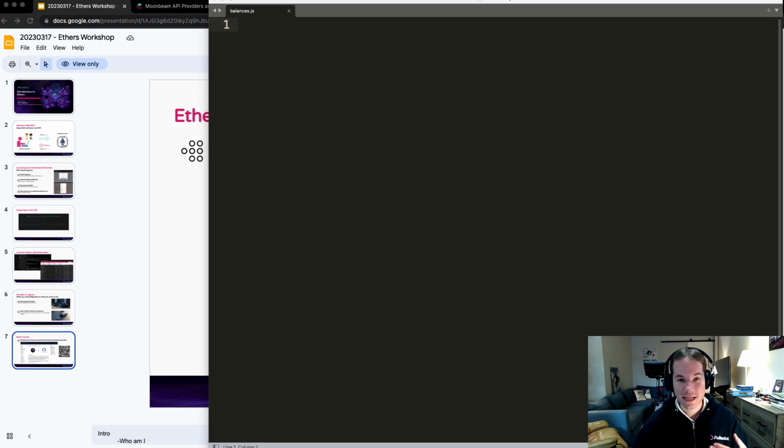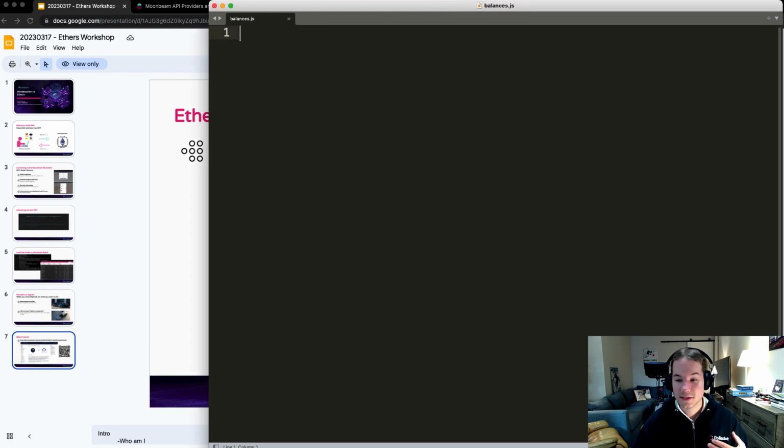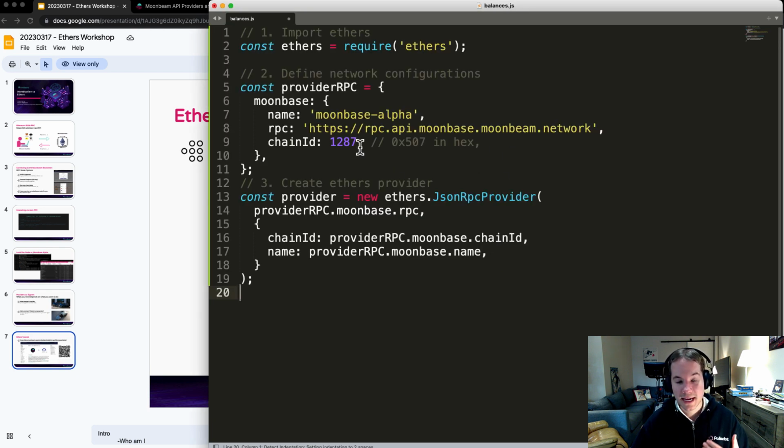And the first thing that we'll be doing in most of these scripts is we're going to be setting up our provider or our signer. Now, in this case, we're just reading from the chain, so a provider is perfect. And on the Moonbeam docs site, we have templates for each network, for Moonbeam, Moonriver, Moonbase Alpha, and a local Moonbeam node. And so you can go ahead and copy and paste this template, and it already has the pre-filled public RPC endpoint. So we can use that, and that will be just fine. We also specify the chain ID for Moonbase Alpha, which is 1287.